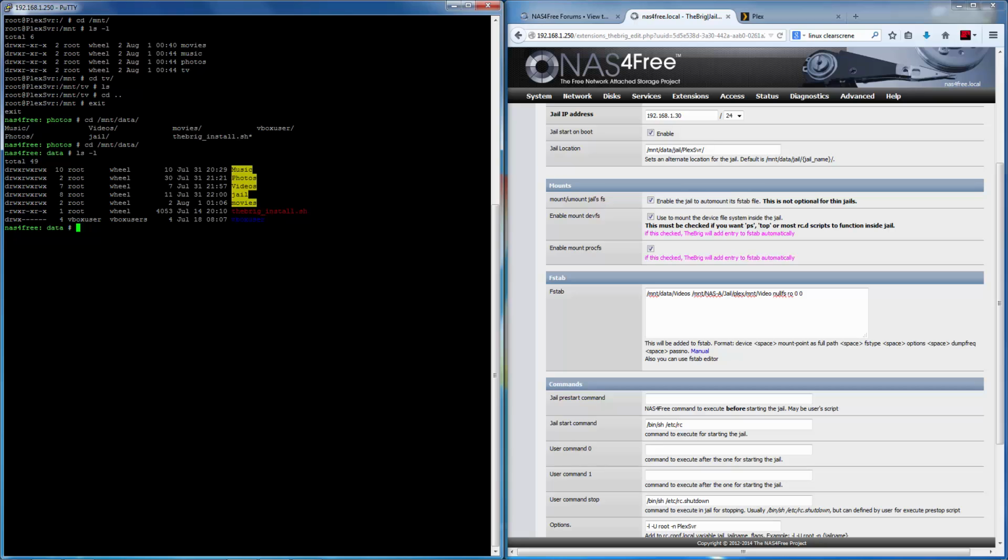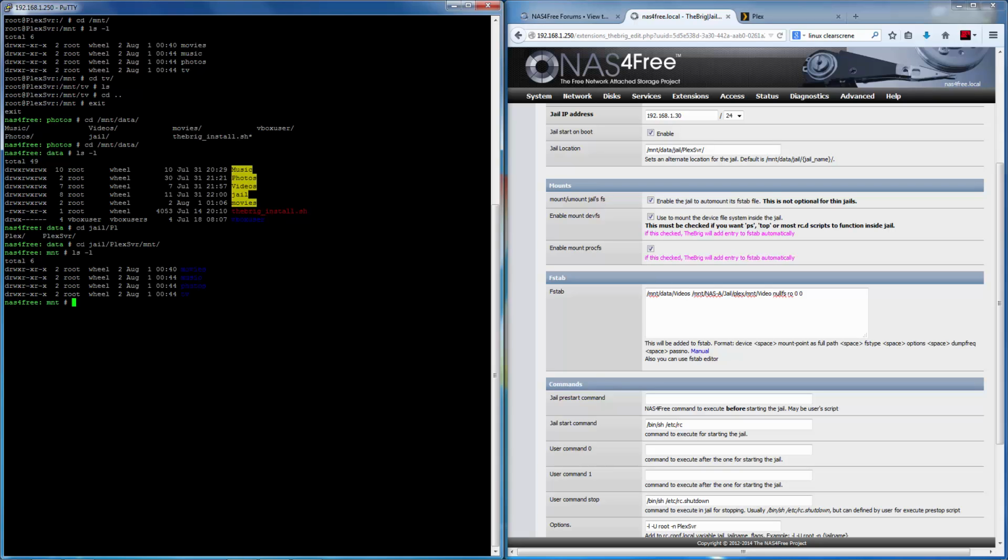To find that out, we continue along this path. That's the pool, we've got the jail, and we want the Plex server. In this scenario it's the Plex server, and then it should be mount. If I enter that and then list this, I've got those 4 folders. So that's the path.